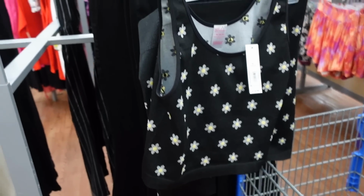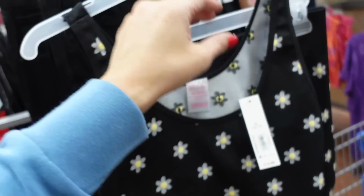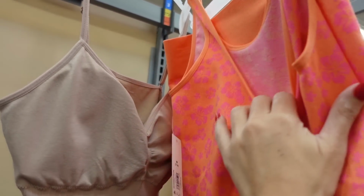I go with the No Boundaries. It's a tank and seamless short set. This one has the thicker strap, scoop neckline, fitted through the body. Also has the matching shorts. The two pieces are $14.98. So it comes in the black and white daisy. So in this hibiscus. There's a couple other prints and colors.